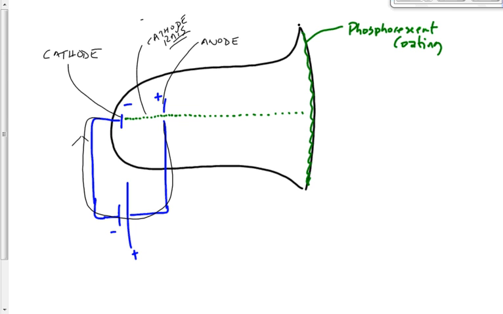So we're going to call this the cathode. We're going to call this the anode. The electrons from this perspective are going from the cathode towards the anode. We call it the cathode ray tube. Keep in mind, though, as we're doing this, we didn't really know that these were electrons. We knew there was something going from the cathode to the anode. Okay, we call them cathode ray tubes.